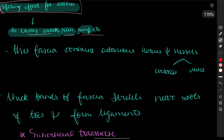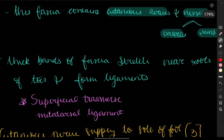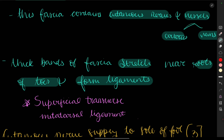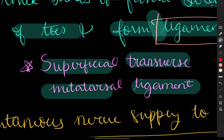The fascia contains, as I already told, the cutaneous nerves and cutaneous vessels like the arteries and veins, and it contains the nerves, right? So we'll see what the nerves are. The thick bands of the fascia stretch near the roots of the toes to form ligaments. Okay, to form the ligaments. This can be asked in the MCQ as well. So this is an important point. These are known as the superficial transverse metatarsal ligament. Okay, the superficial transverse metatarsal ligament.